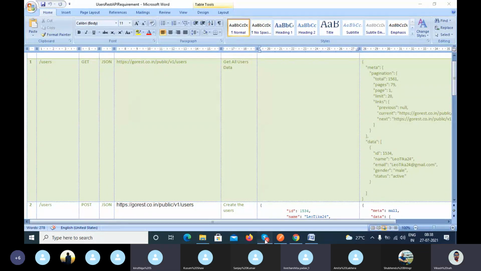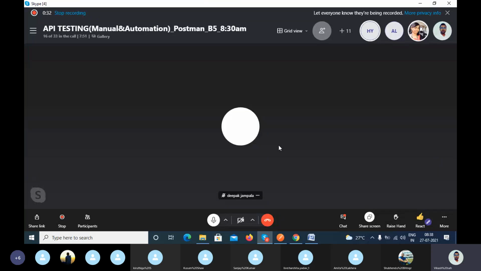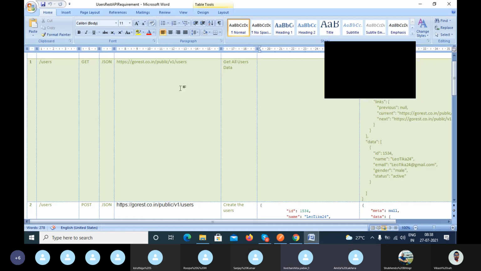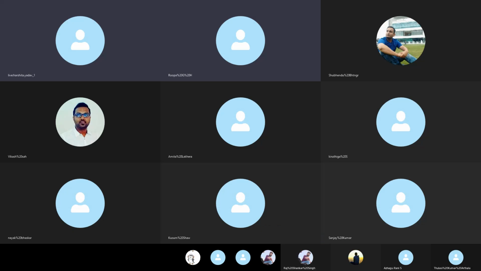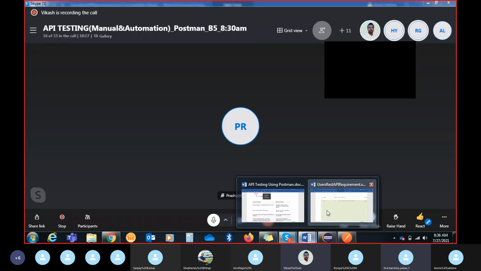Can you share your screen? Let me show. Just go to the View menu. I'll share and let you know. Select the web layout so that you will get it. You have to change the layout of that. Yes, so just go to View and change to web layout.